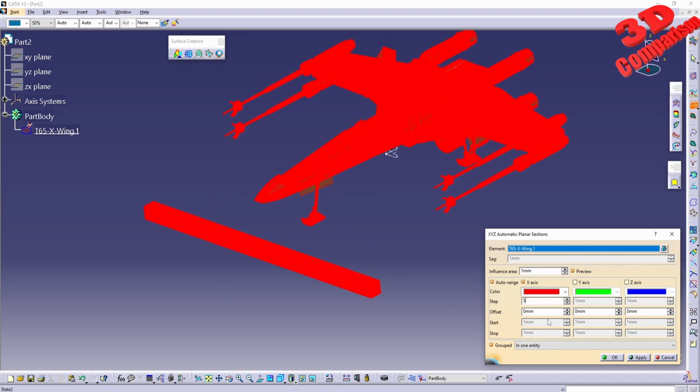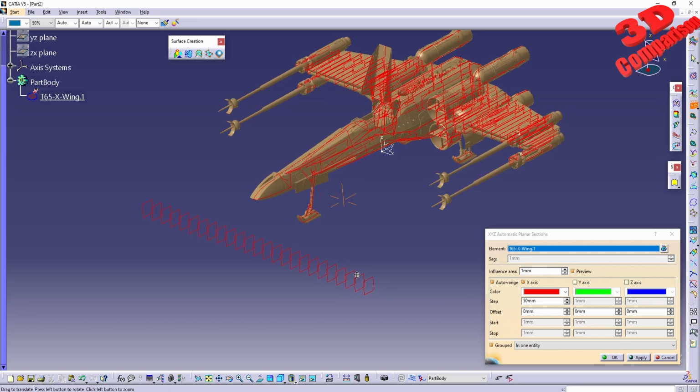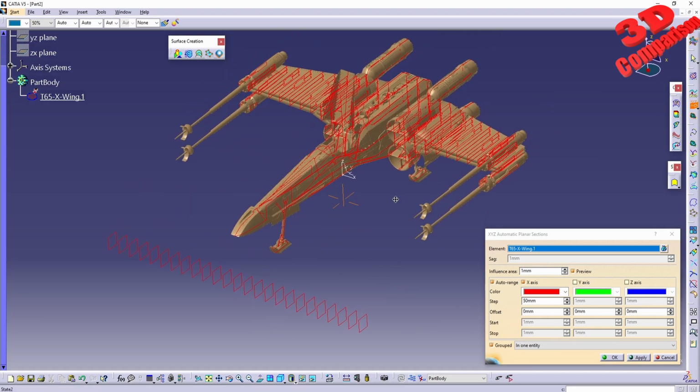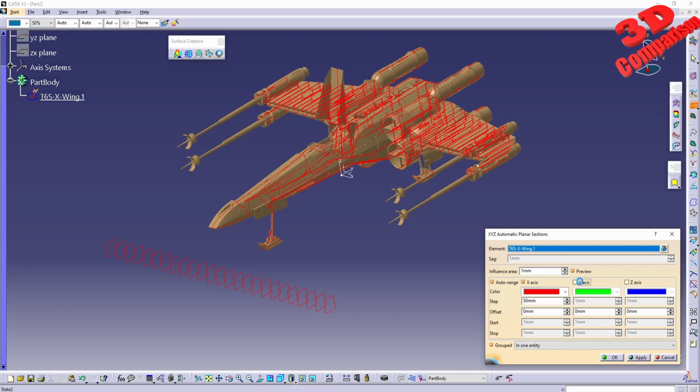So maybe in this case, I will go with a larger step, like 5, or even with 50. And we're gonna have the following sections. So keep that in mind, that it's really important to balance those parameters.